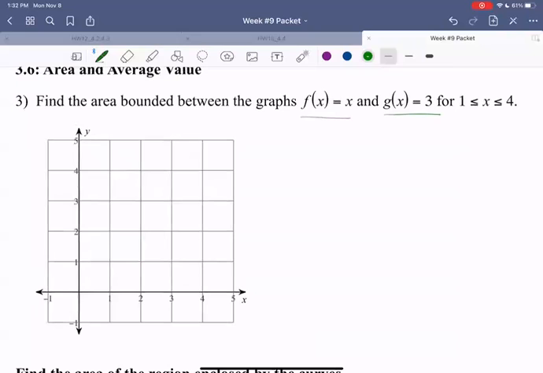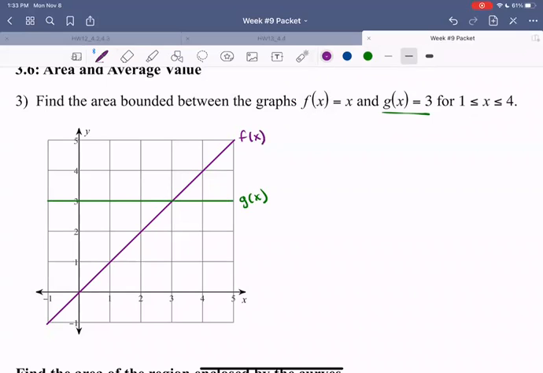So let's go ahead and graph those two functions so we get a sense of what this image should be looking like. So first of all, f of x equals x. Well, that's just this straight line passing through the origin with a slope of 1. Should look something like this here. And then g of x equals 3 will just be our constant function through 3. So it should look something like this. All right, and we can label here. So here's g of x, here's f of x.